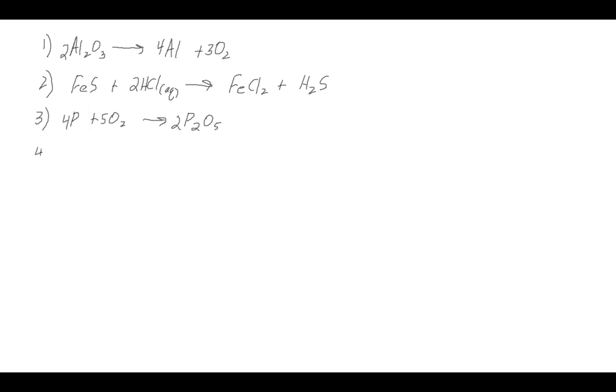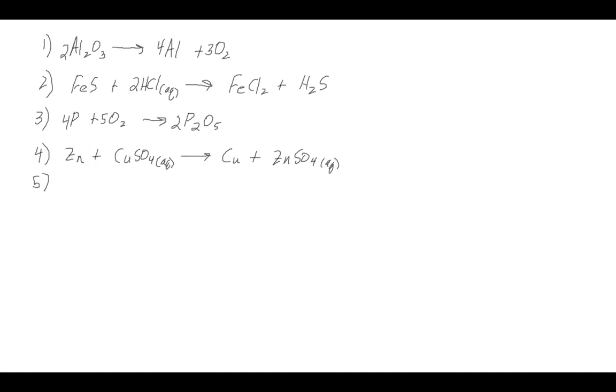And again, we have to make sure that we balance our phosphorus and oxygen accordingly. Number 4, we're going to go with zinc plus a copper sulfate solution. Again, gets the AQ. All right, and that's going to go to elemental copper, which is just Cu, and zinc sulfate is ZnSO4. Okay, again with the AQ. Sometimes the AQ is written, sometimes it's not.